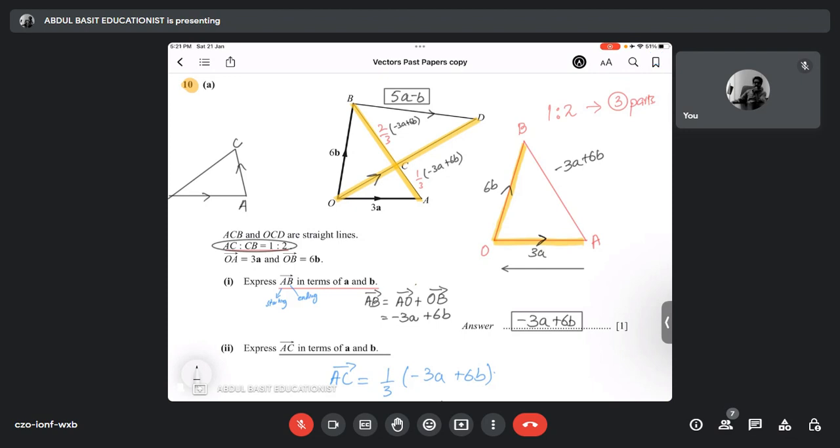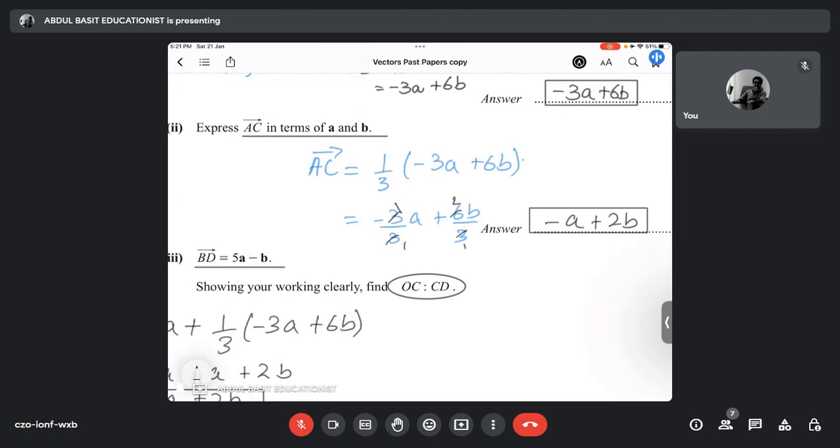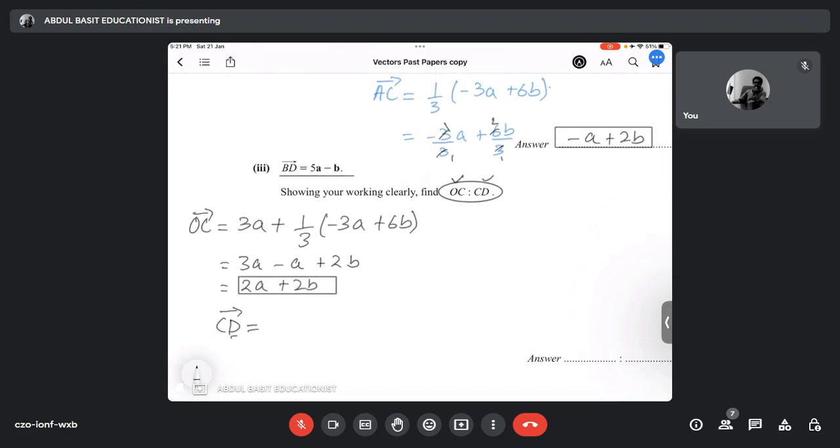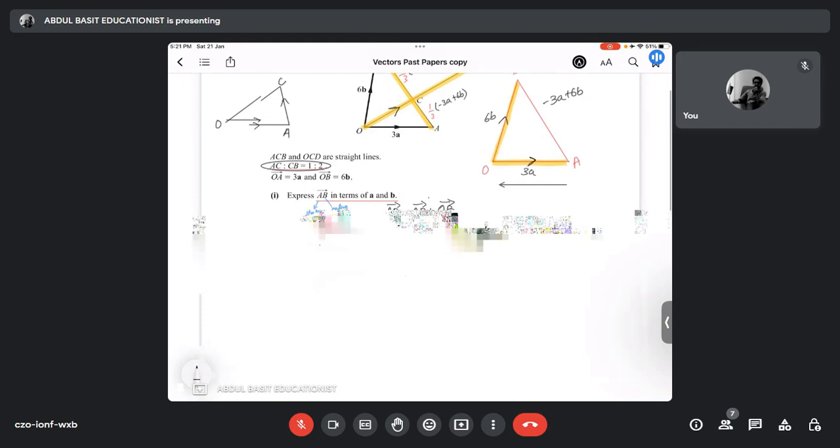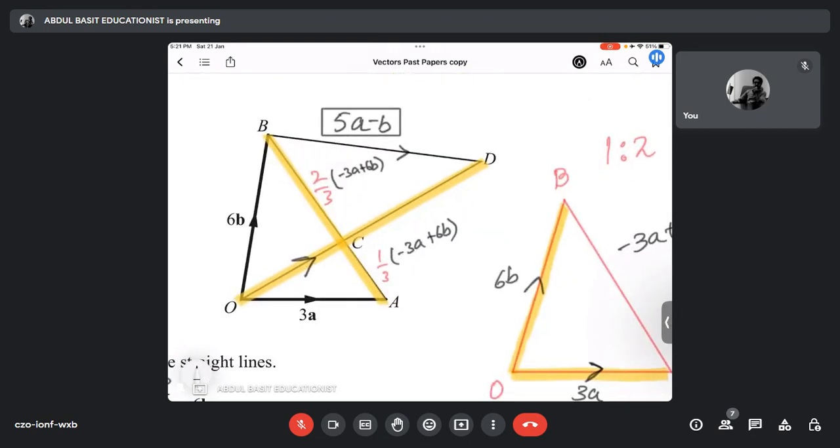D? Sir, C to D? Okay, so I want to start my car. Look at that position, please. We got this OC. Now it's time to check what is CD. So we want to go till point D. That is my ending and that is my starting. So if I start my car from point C, where should I go to reach point D?